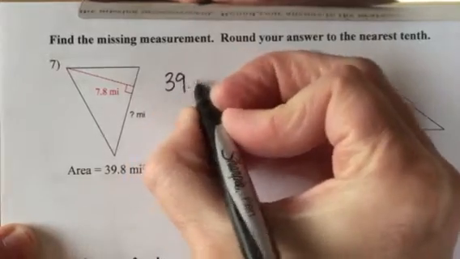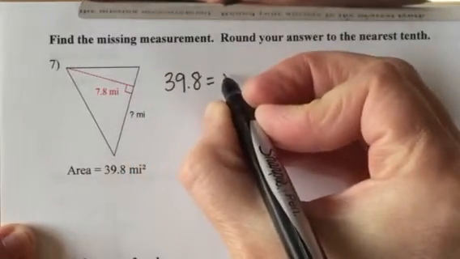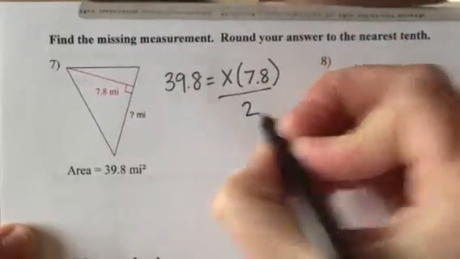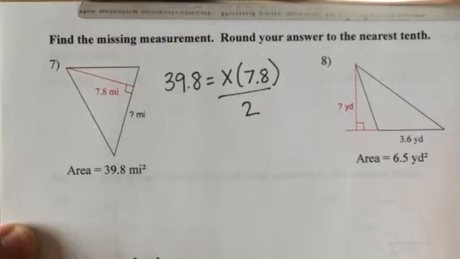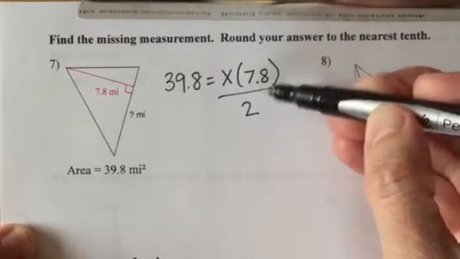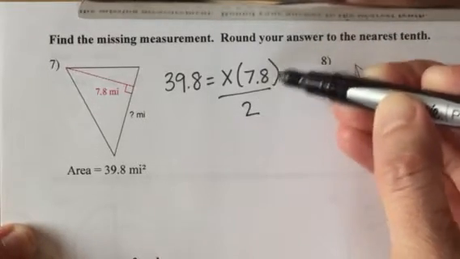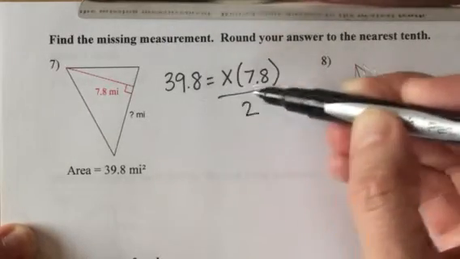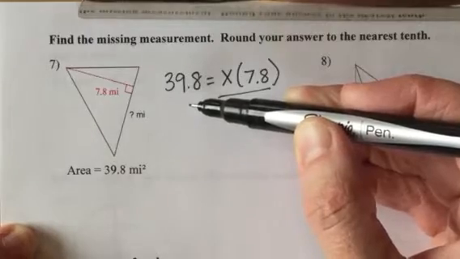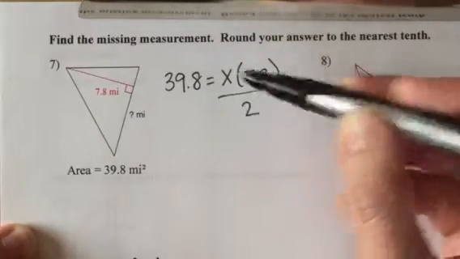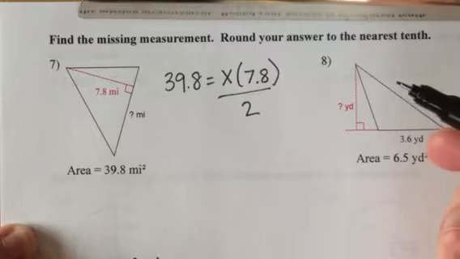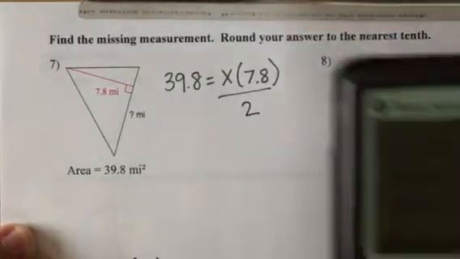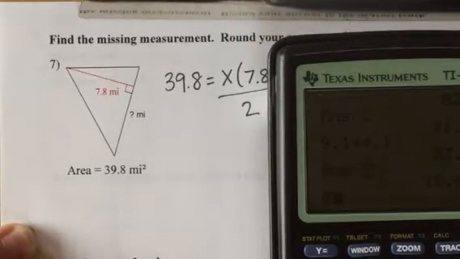We know that the area of a triangle is equal to the base, which we don't know, times the height, 7.8, divided by 2. As I'm solving this, I could take 7.8 divided by 2 right now and simplify this side of it. Or I could multiply both sides of the equation by 2. Either way, once I continue solving, I will still get the same correct answer. So you can choose the one that's most comfortable for you. I feel like taking 7.8 divided by 2 right now. So that's what I'm going to try.